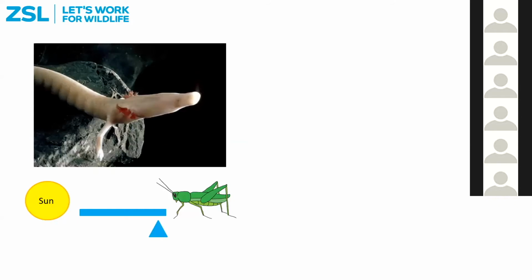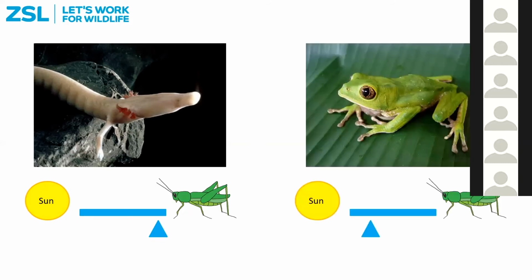However, when we think about the amphibians in our care, we need to think, again, not to adopt a one-size-fits-all approach, that different species will get their source of vitamin D3 differently. Some, for example, troglodytic species like the olm, are never going to be sunbathing, they're never going to be basking. So it's highly likely that if they have a D3 requirement, they'll be getting it through a dietary mechanism. Whereas species of frog that bask and are exposed to the sun's rays are more likely to be getting more vitamin D3 from the sun rather than dietary means.